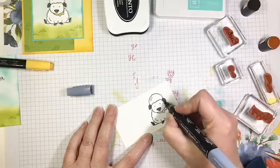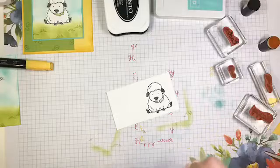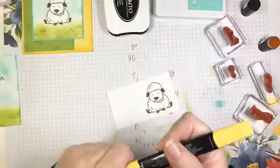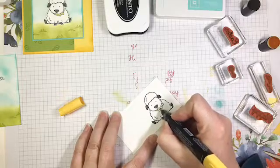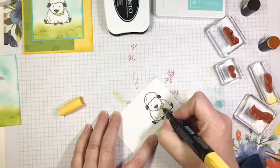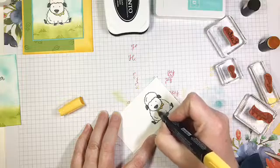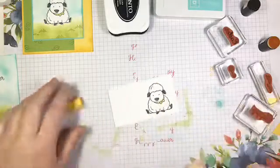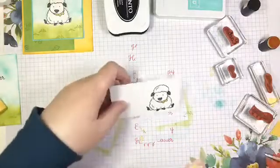Okay, that's it. That's all you really need to color on this guy. Like I said, you could really only color his bow and be good. And then for his little bow tie, I'm just going to take a little bit of dark Daffodil Delight and give him a little yellow bow tie. This marker is getting quite frayed, so I'm having to work a little bit harder than I should with this, but you get the idea. Okay, isn't he cute? He's so, so cute.